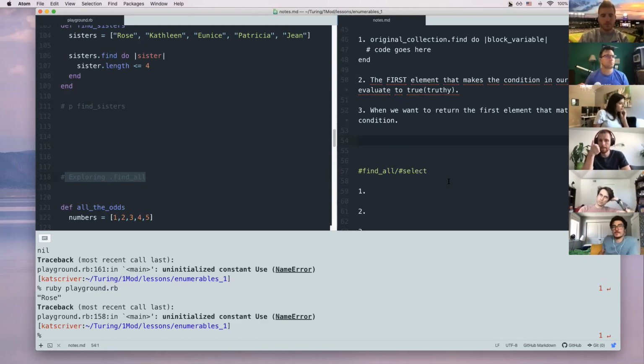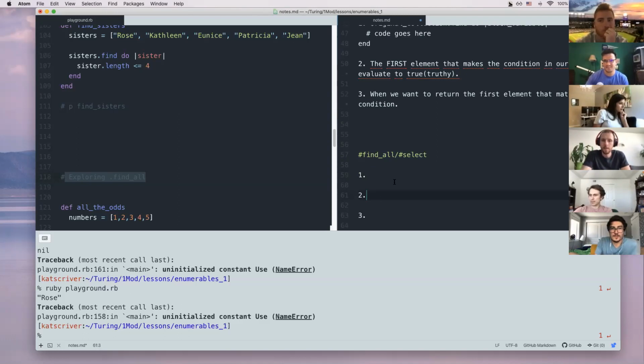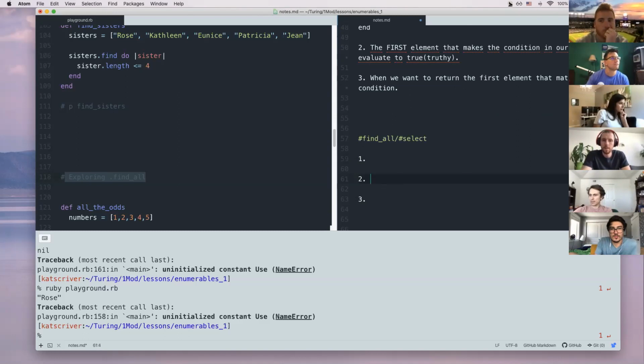Okay, great. So if .find returns the first thing that matches a condition, what do you think find all will return? All of them. Yeah, thank you, Hope. All of them, yes. So find all will return, oh, whoops, I'm getting out of order here, I apologize. So we'll just skip down to the return, which is your number 2.